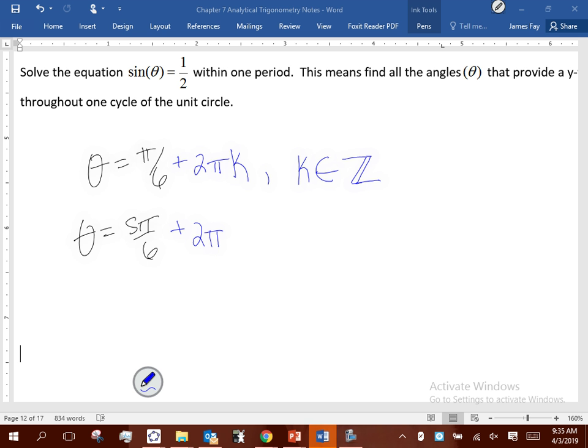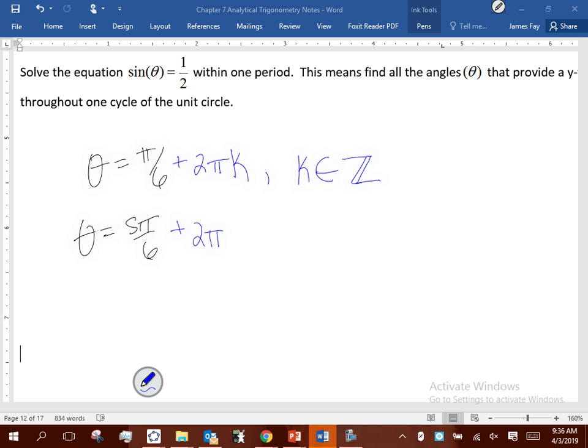If I want to find that point A that was out there that had 4 pi attached to it, it would be pi over 6 plus 2 pi times 2. K would be 2, and that would add on 4 pi, right? If I want to find another one outside there, let's make k 3, and then I would add on 6 pi to this. 4, I'd add on 8 pi, 5, I'd add on 10 pi. Does that kind of make sense to everybody?